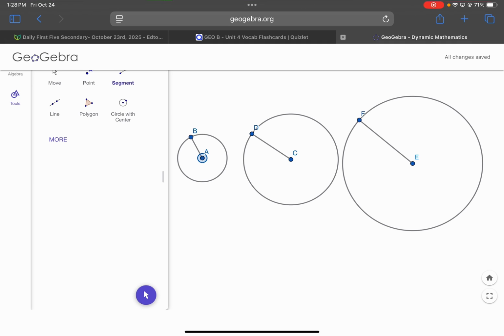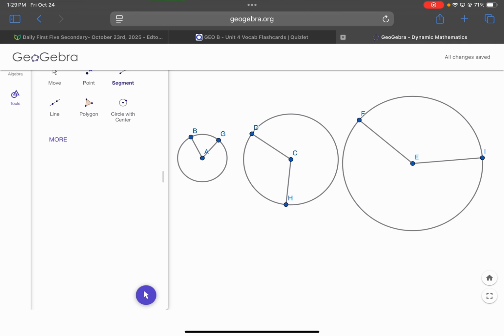Once you're done with that, I want you to draw one more on each circle. So I'm going to click point A, and then I'm just going to click a point on my circle. Okay? And I'll click point C, and I'll click another point on my circle. Still on the segment button, you click the middle point and click a point on your circle. Any point. I don't care, as long as it's not in a perfectly straight line. Did you actually put one in a straight line? Silly, silly Rob. He just called you silly.